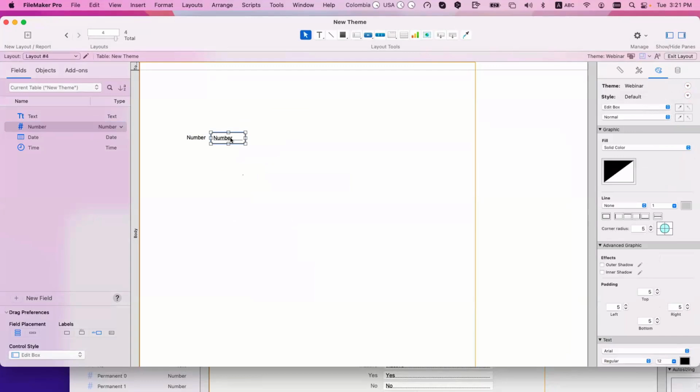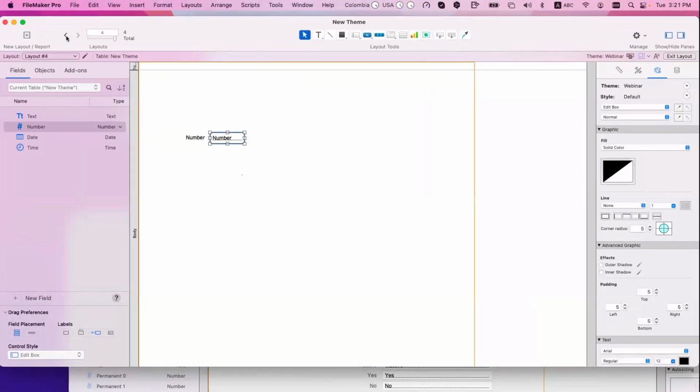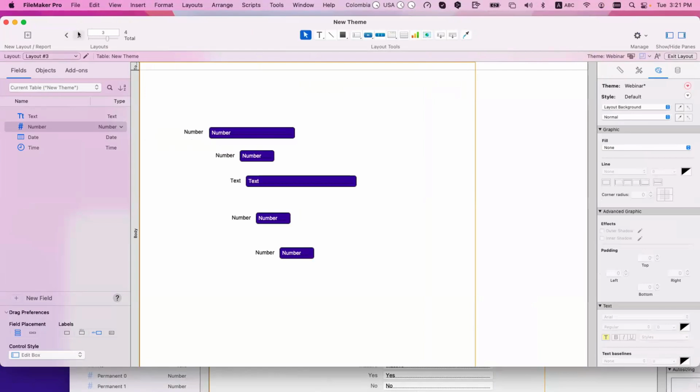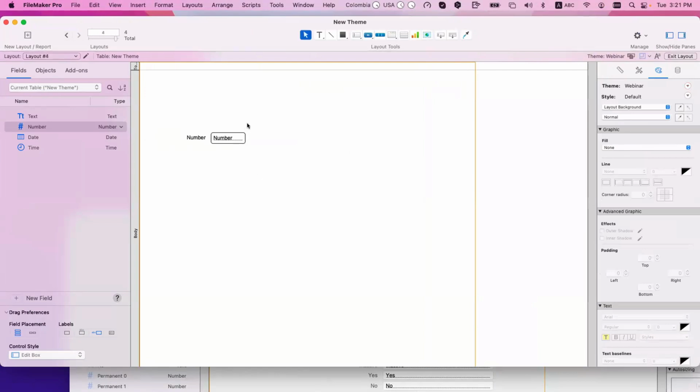The last time I saved the theme, it was like this. So you won't be able to get those styles. Those styles here belong to that layout. This to this layout. And here, I create a new layout using the base of the last saved theme.